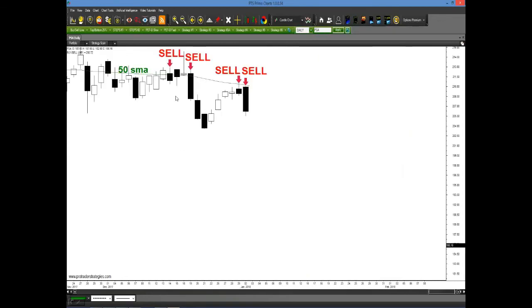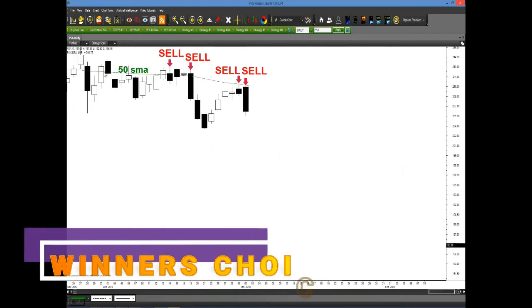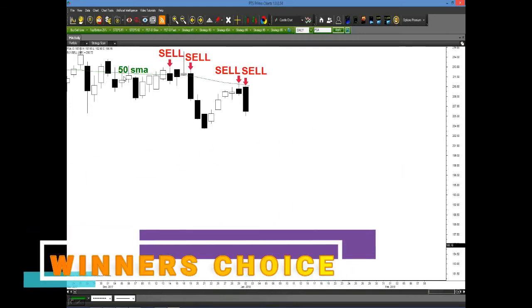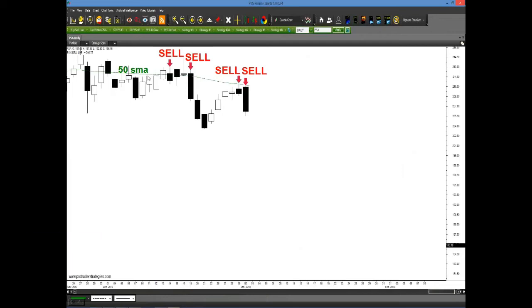PSA, same thing here where we're talking about consistency. Now this is going back to December of last year, well before the market sold off. We were getting multiple sell signals. Here, the first one that was generated at the end of last year would have generated a loss, okay? Nothing happened. We went short. You could have purchased the puts, and then it quickly went up. Most likely you would have been stopped out with a standard stop.